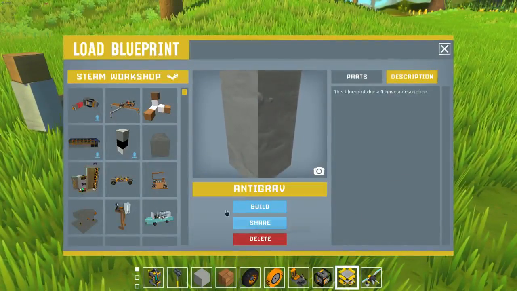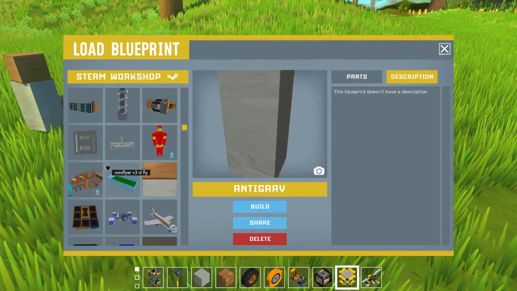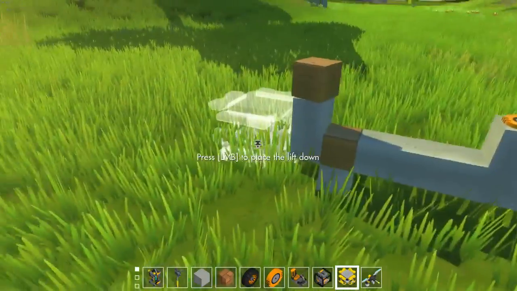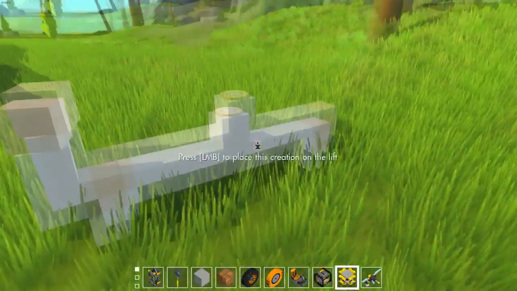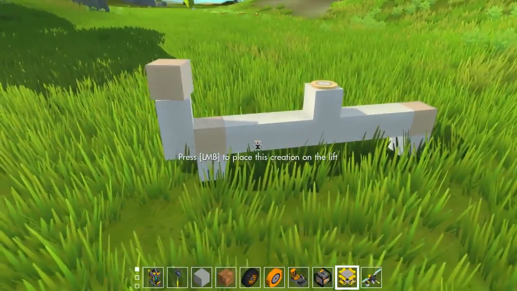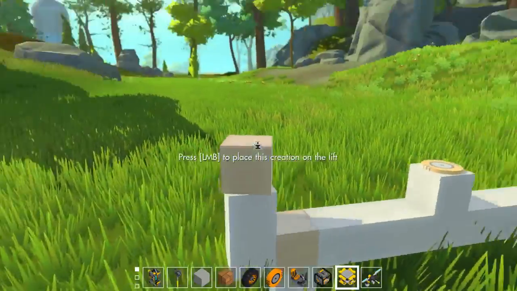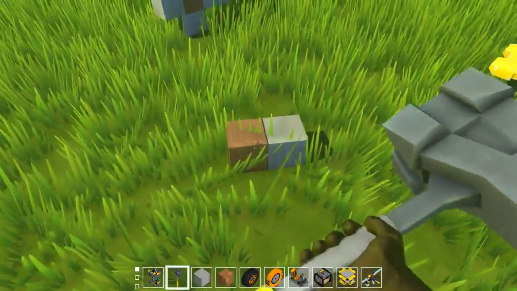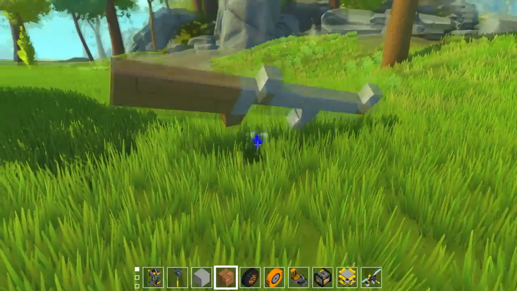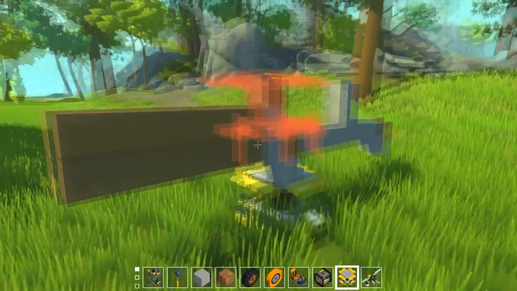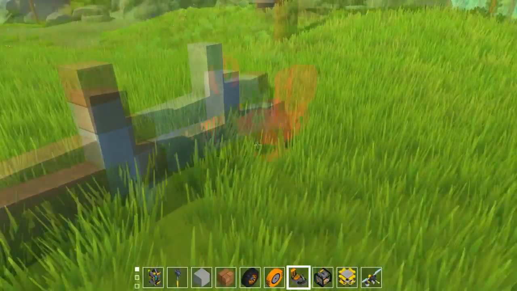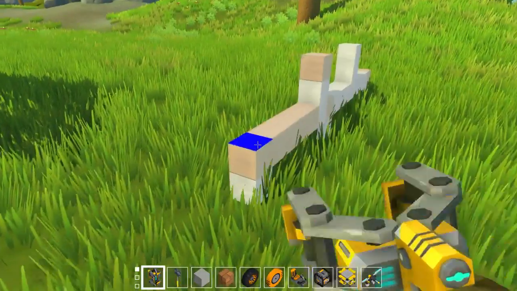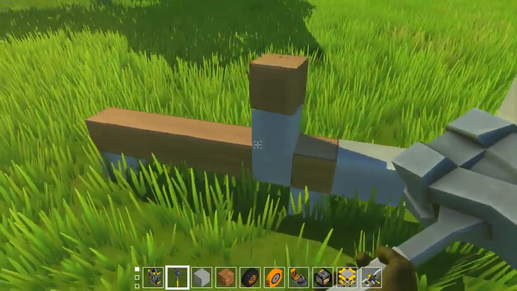Well, it's difficult. Either you make the creation a lot more heavy, so the center of mass becomes generally somewhere over here. And I think the area of effect of the center of mass on these anti-gravity things becomes bigger and bigger the more blocks you add or something. It's a very weird effect, but as you could see, I changed the center of mass and this one stopped working.